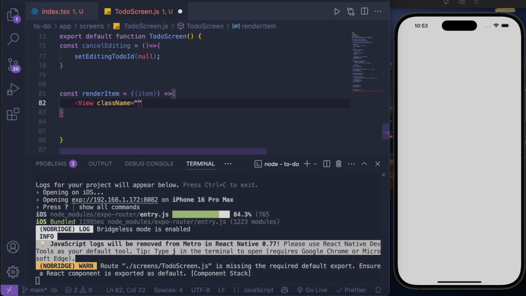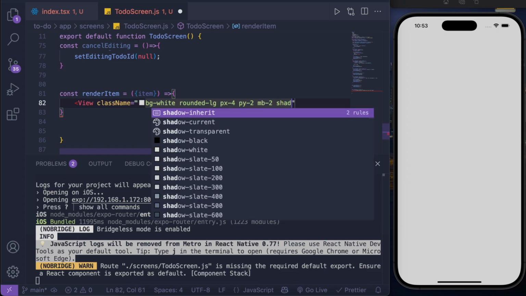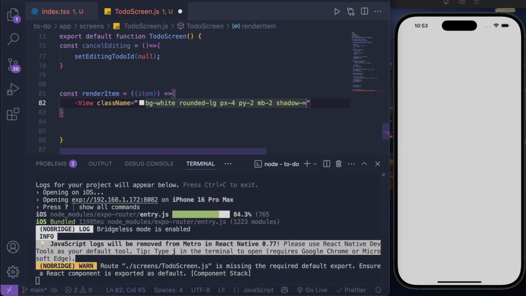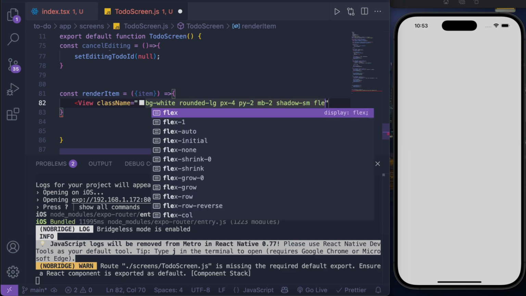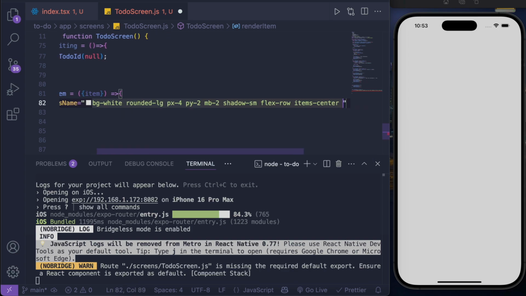So className here is going to be bg-white, rounded-lg, px-4, py-2, mb-2, shadow-sm, flex-row, items-center, justify-between.